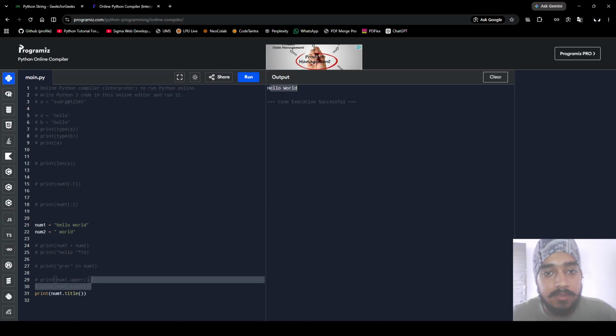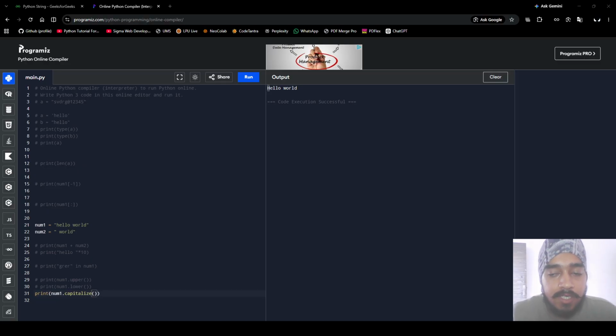See here, Hello World. Now if I want to change only the first letter, I can use the capitalize function. As you can see here, only the first word got capitalized. If you have any sentences, you can capitalize only the first letter.